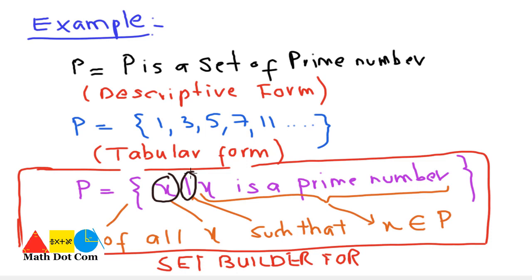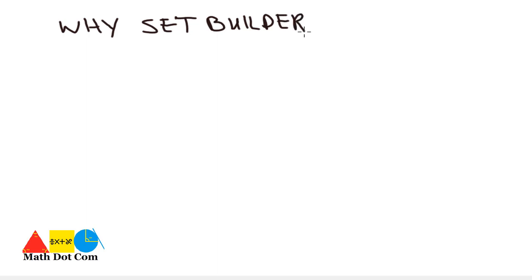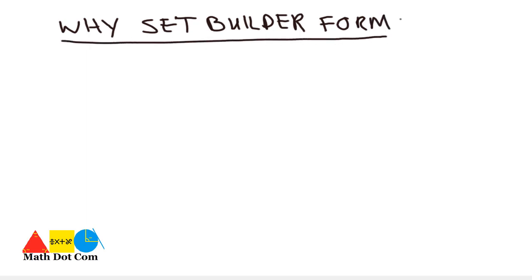Okay, now let's see why we use this set builder form. What is the purpose of representing the set in this slightly more difficult form as compared to descriptive and tabular form? It's a very important concept that you should know, the importance of this form and why we represent the set in this form.